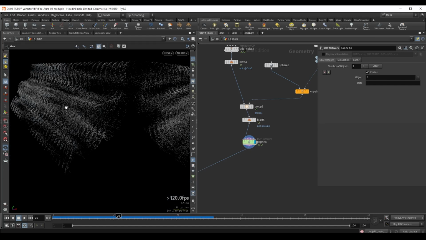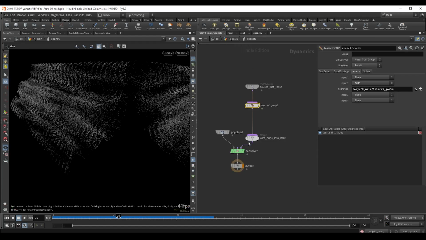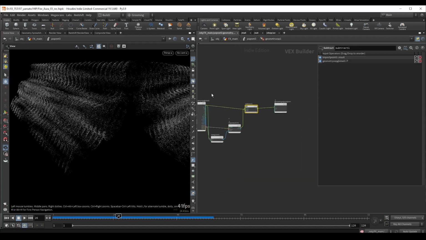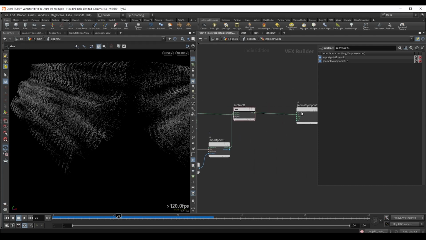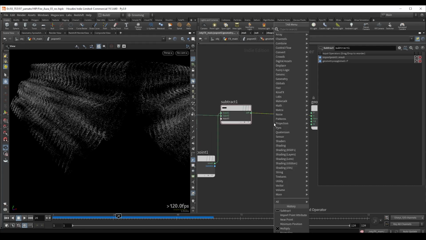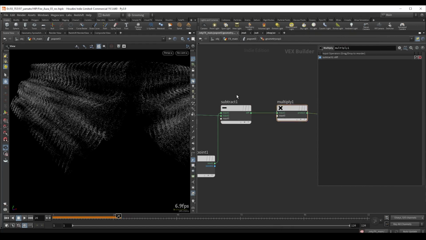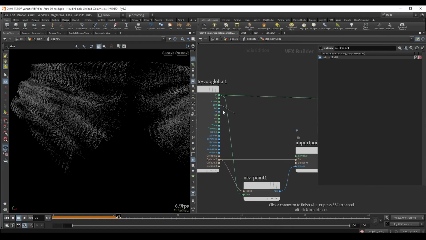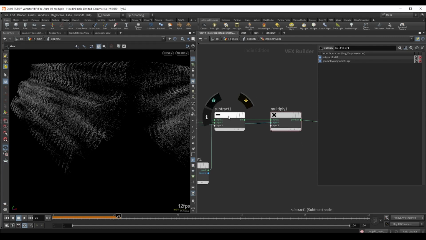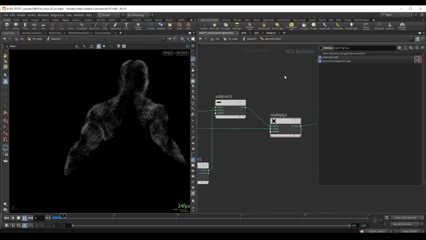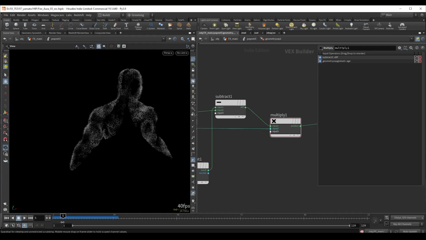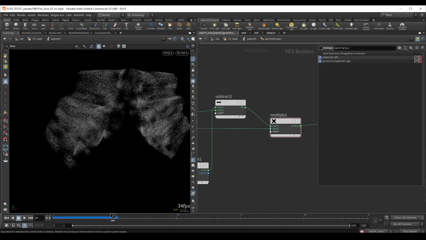We can either randomize the velocity per particle, or we can fade in the velocity using the age of our particles, which is what we are going to do. So let's go back inside the geometry VOP. Let's do a multiply after our subtract. So after we get our vector, we can do a multiply, and if I multiply this with age, so I'll grab the age and place this as our second value for the multiply. What happens now is that the particles will start with a speed of 0% and over a duration of 24 frames. So at 24 frames they reach 1 second, which means they will have 100% speed.